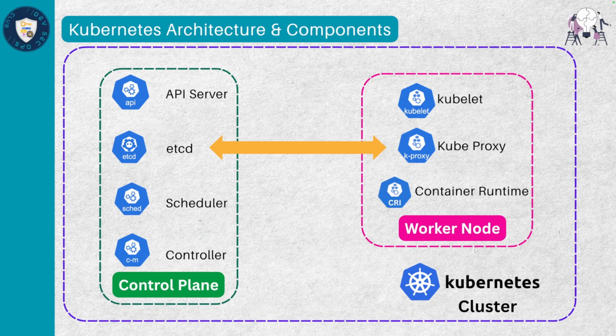And why control plane? Because you have 4 components, and you can configure all these 4 components on different separate machines, physical machines, cloud machines, wherever you want. Then all 4 machines together are called a control plane instead of a node. Or maybe you can configure all of it on one machine, and that is still called a control plane. So I would say prefer to say control plane.